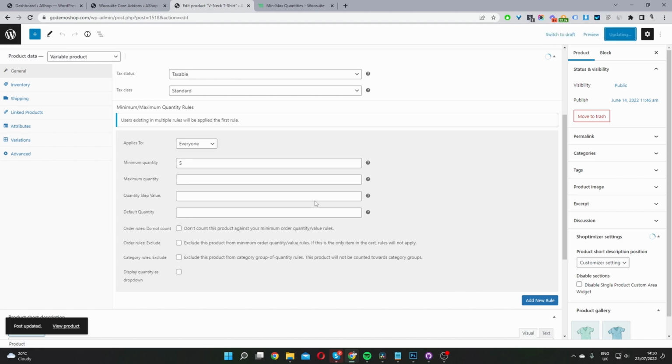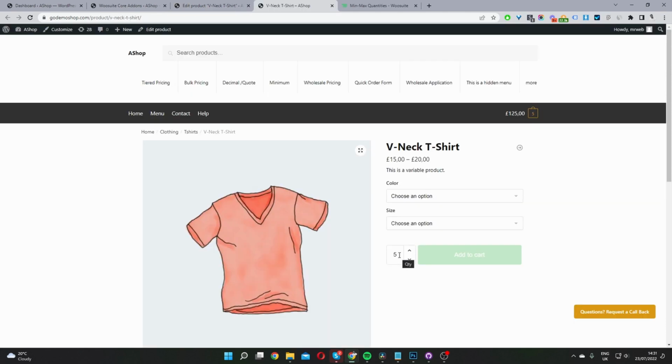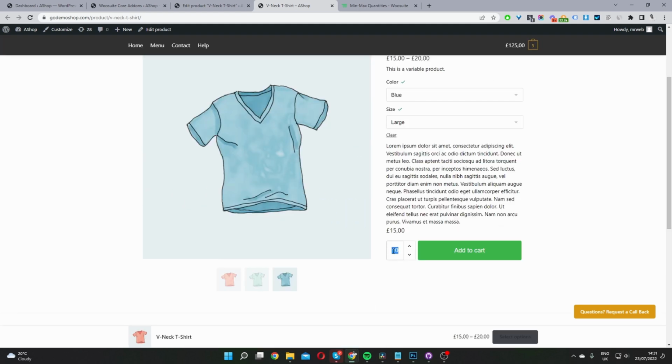If you wanted as well, we can add several different rules. So we can click add new rule here and then we can create a different rule for a different user group. Okay, so let me go ahead and view this product. So here on the front end, we can see that the minimum that we're allowed to add to our cart is 5. If I go ahead and select a variation here, okay, so I created a rule earlier for this particular variation for it to have a minimum of 10. Okay, so that's why it's showing there. Whereas if we choose a different variation here, we can see that the minimum amount required is 5.